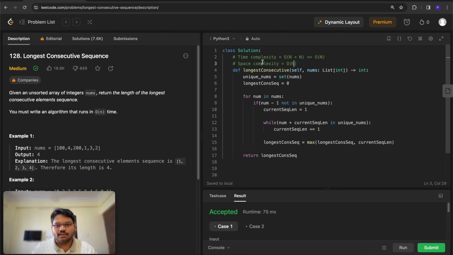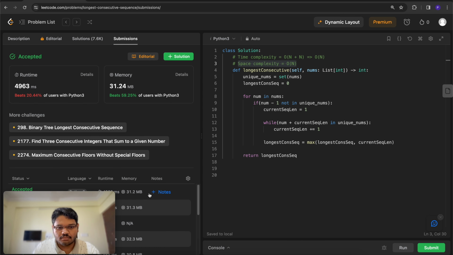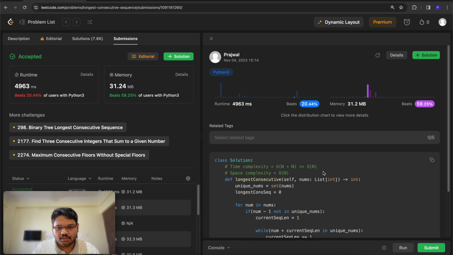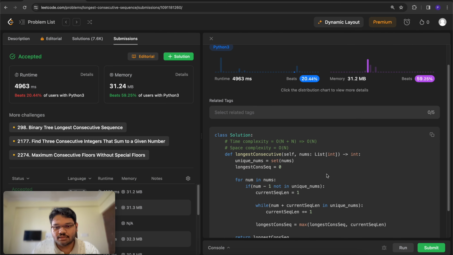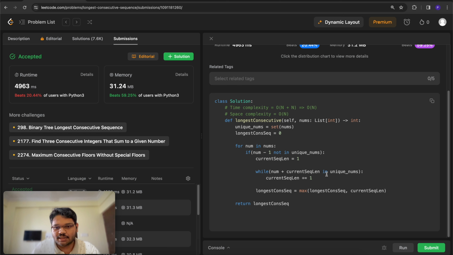So we have linear time complexity and linear space complexity. Let us submit this solution and check whether it passes all the test cases. Yes, as you can see here, this solution is passing all the test cases.